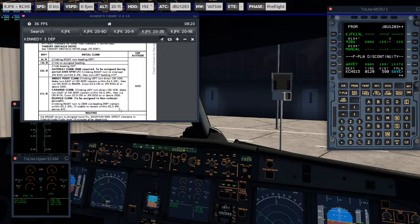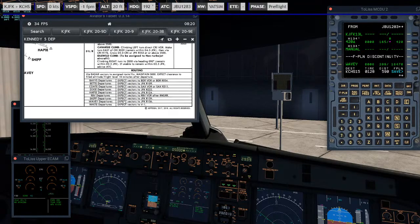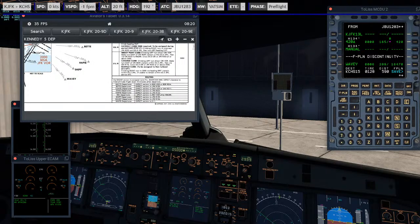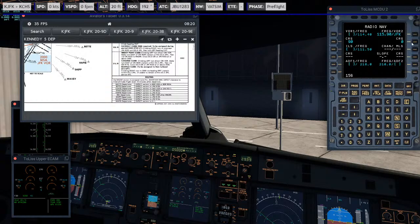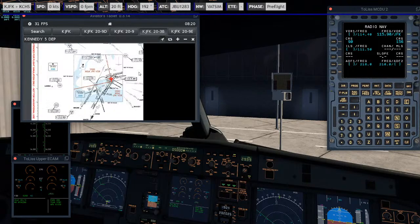Top altitude, we've set ourselves at 5,000 feet. Routing to Wavy, expect vectors to JFK radial 156. So we could put that there instead. Radial 156 outbound to the John F. Kennedy VOR.